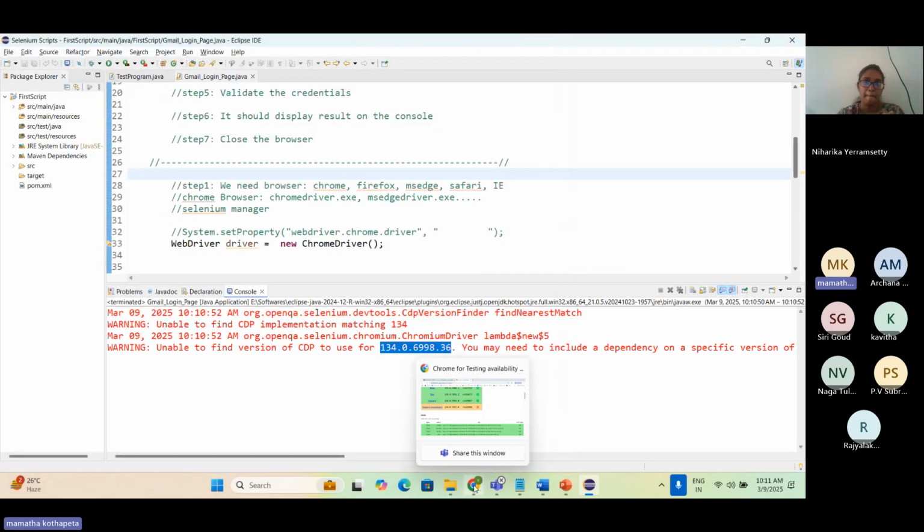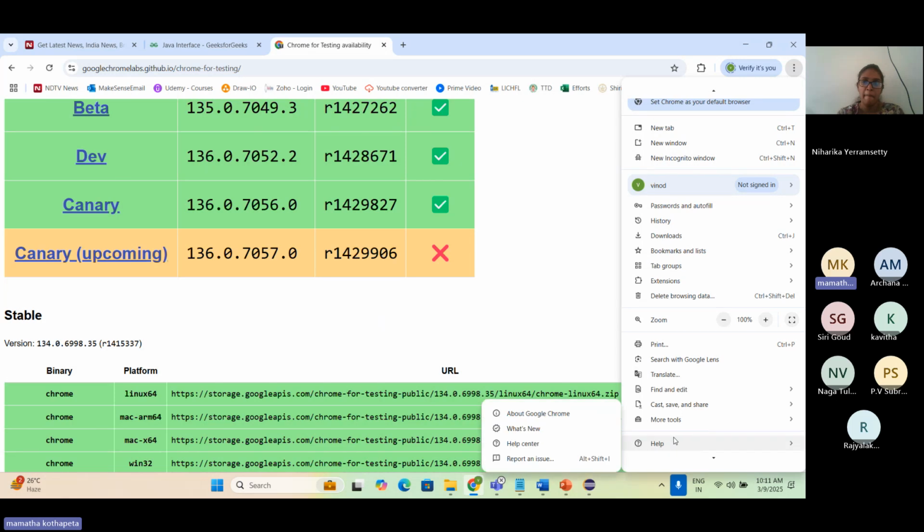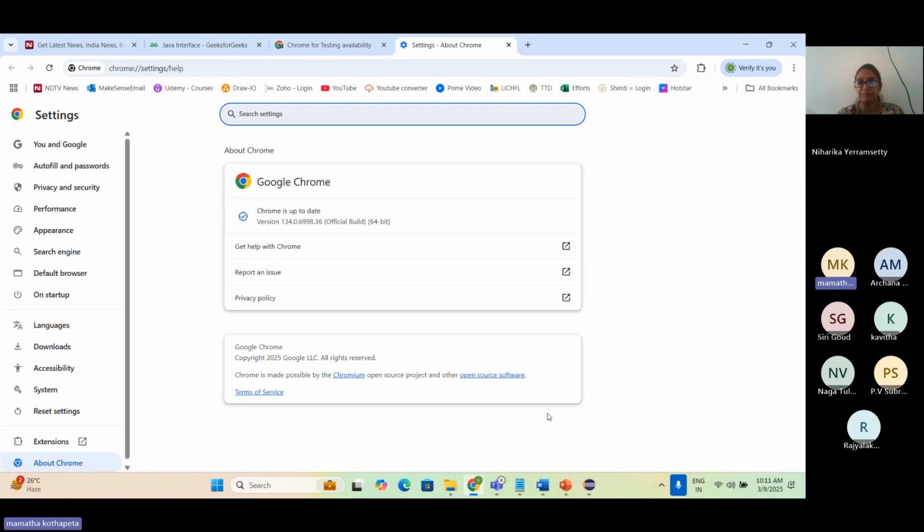Let me open the browser and check what the version is here. Yeah, it is 134. Now, because it is version 134, please be mindful here. Don't ignore this, it will not work whatever you do. You have to download the .exe file for the current version only. If my Chrome version is 127, I'll download the 127 .exe file. You have to download whatever your Chrome version is. Download that particular .exe file.